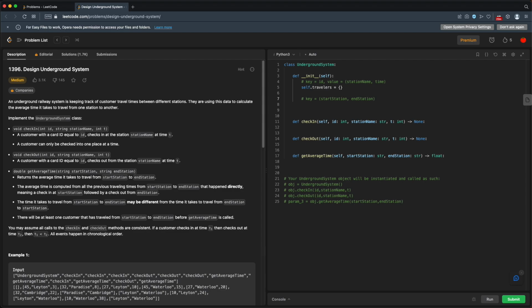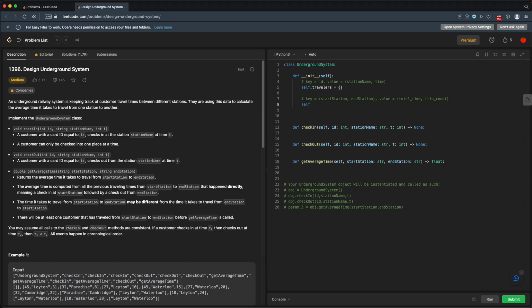The key is both the start station and the end station wrapped in a tuple. Now, if you're using a language that doesn't have something like a tuple that you can key on, you can actually make this a string and use the start station string and append the end station string, probably with some delimiter string in between. So like start station, end station. That way it's more likely to be unique. All right, and then the value here. Well, this will also be a tuple, and this one will keep track of the total travel time, so total time, and the number of trips, so trip count.